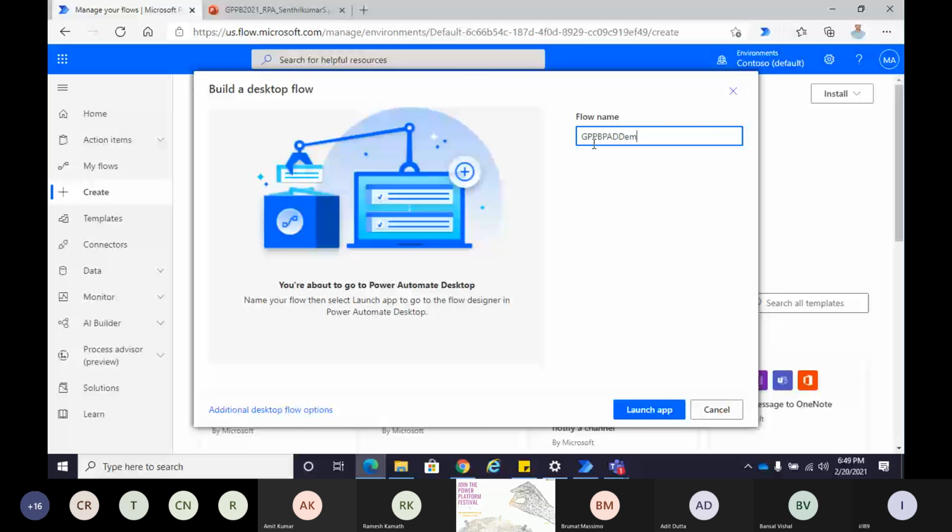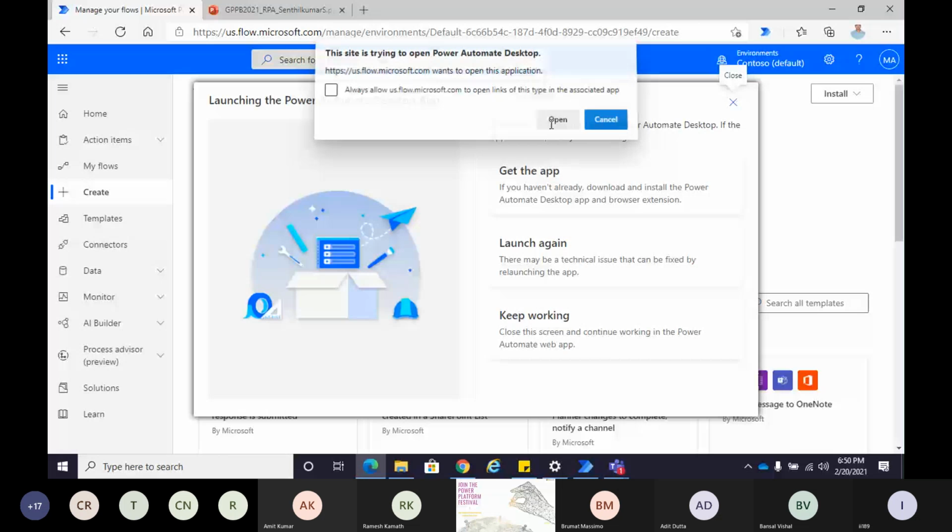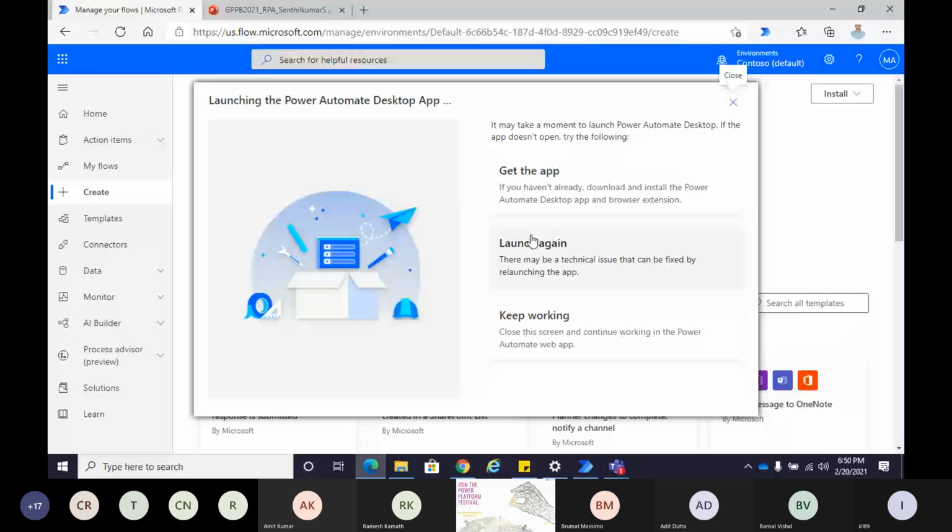There is an extension that is required to be installed over here to get it open from any of this. So it has extensions for all the browsers, right from Edge, Chrome, Firefox to Explorer. Once you get it installed, you'll be able to open one over here. It takes some time. Some of those prerequisites, you need to have the desktop with the extension. It took some time to configure as well.